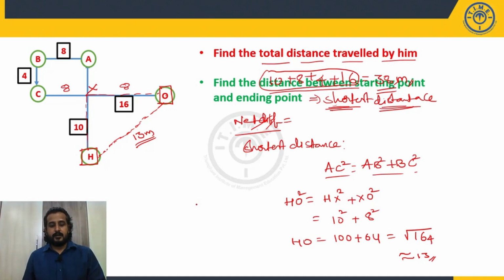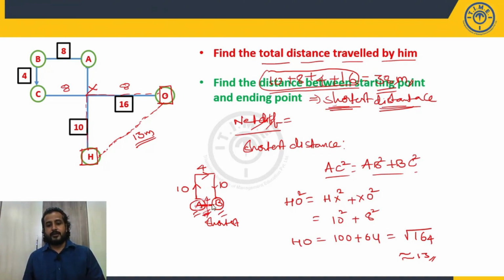Let us say Ravi started from point A, traveled 10 meters towards north, and then took a right turn, so east, traveled 4 meters, and again took a right turn, which is south, traveled exactly 10 meters to reach point B. Now they are asking to find the distance between the starting point and ending point. A is the starting point, B is the ending point. So we need to identify this distance, which is the shortest distance. Here we don't need to form a right angle triangle because we can say exactly what this distance is. How much is it? 4.